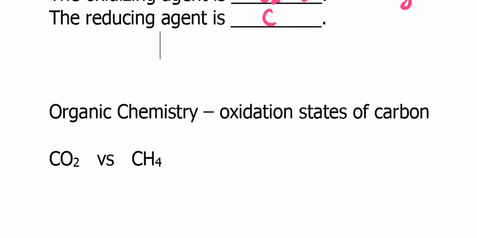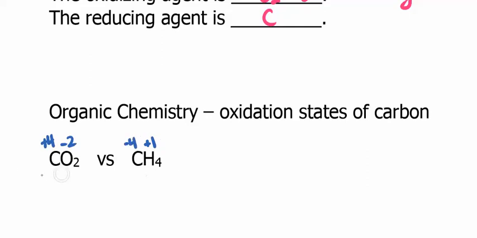Another thing I wanted to talk about is the oxidation states of carbon. When you get to organic chemistry, almost everything is covalent. And you use these oxidation numbers to assign states to carbon and some other elements to keep track of what's happening in the chemical reactions. So let's just start with this CO2 that we already did. We said this is -2 and we figured out this carbon must be +4 as we did above. This hydrogen, our rule for hydrogen is +1, and that makes this carbon -4.